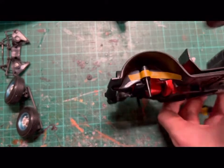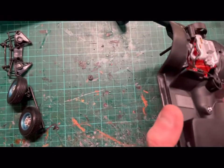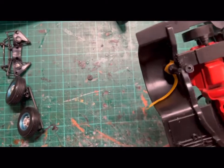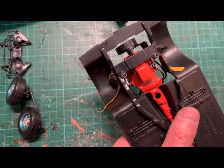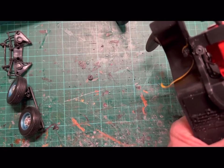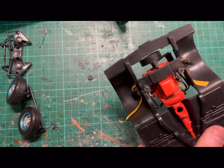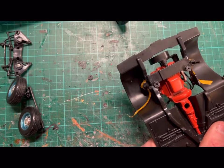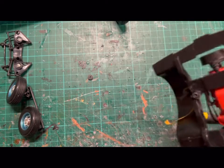Now I'm not going to be able to get the blade in there, so I'm going to cut the fender off first, or the fender well, and then I'll go in and do that. So let's see how this goes. With Dremels on plastic, you use them at a relatively low speed, and just see how about 10,000 goes. Okay, I'm going to need a little bit more than that.